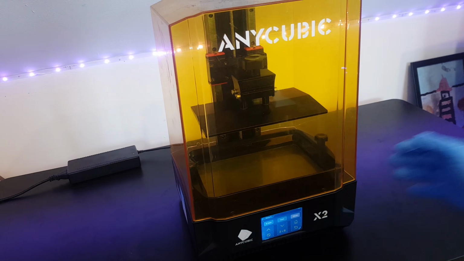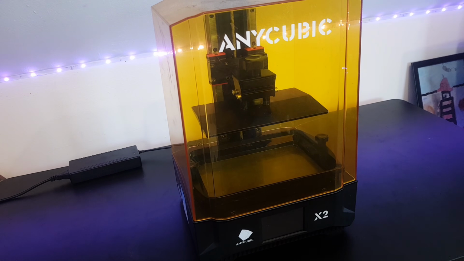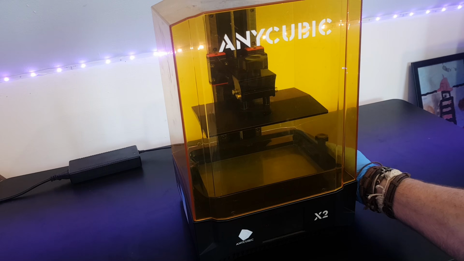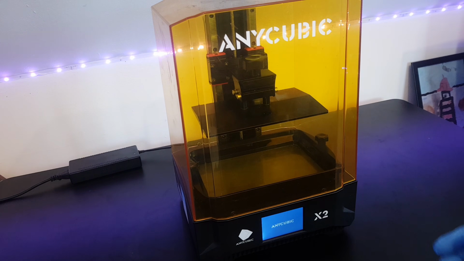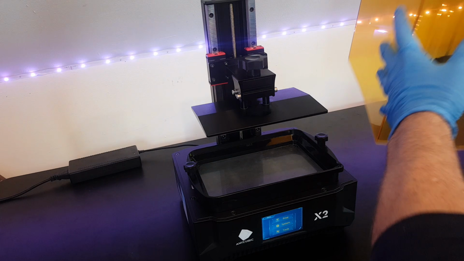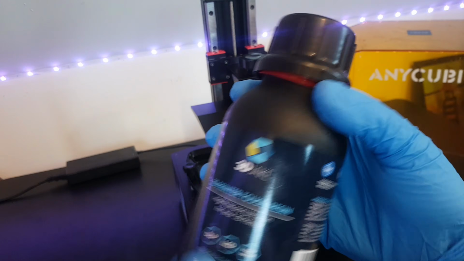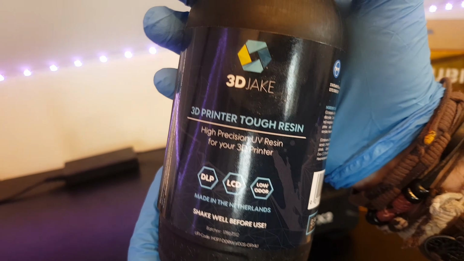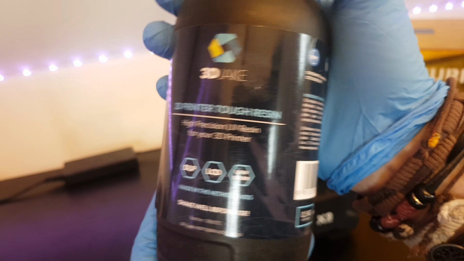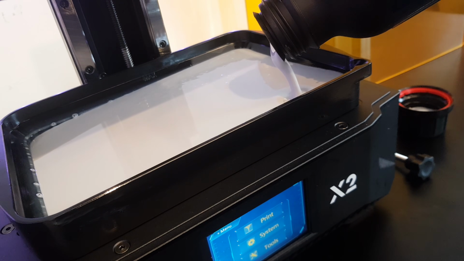So I was lucky enough to get the files early, and then using my Anycubic Monophoto X2, lovely printer this one. Great base size, or plate size even, because you can print out so many miniatures in one go. So I was sent some new resin from 3D Jake. And this one's a tough resin, which is pretty cool, because as a lot of you guys know, when you 3D print stuff, sometimes the bits can be quite brittle. So it'd be interesting to see just how this one comes out.